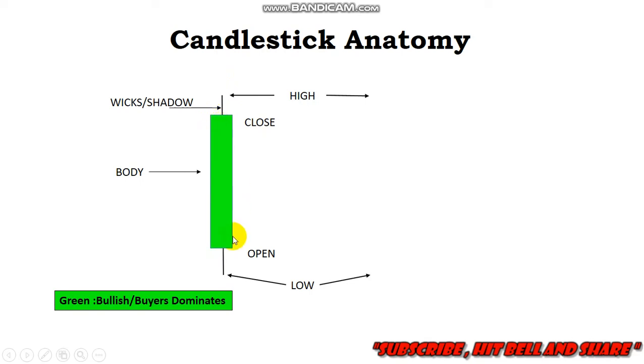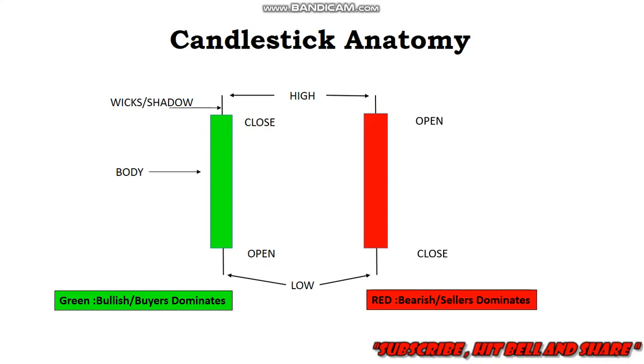So how will we read this one? In the green candle, it will open down here and close up. Later I will show you how it moves. Then we have another candle, which is the red candle, or the bearish candle. In a red candlestick, the sellers dominate, or the sellers win the specific time frame. To understand it quickly: if green, the opening is down and the closing is higher, while if red, the opening is above and the close is lower.